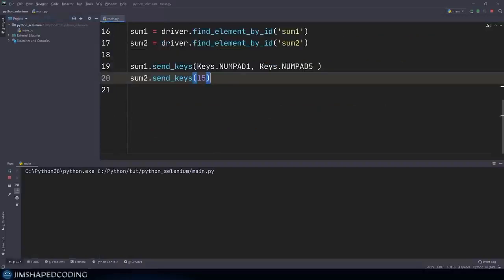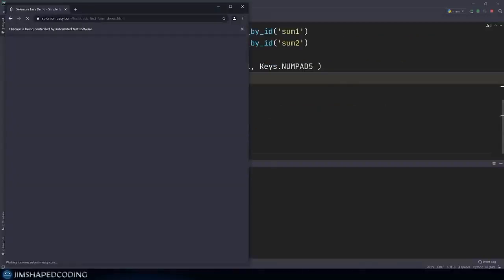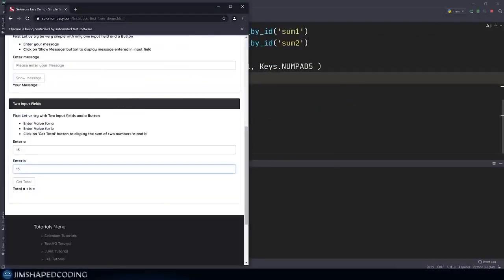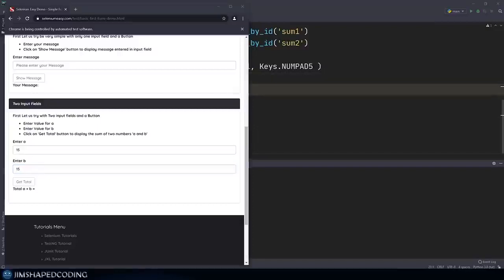And to show you that it works, I can launch our program again, and you can see down below that the results are quite the same. So that is just another approach of sending keys, and the beauty of it is the fact that you can send all the keyboard keys that exist out there. Alright, so now we only have the get total button to filter.